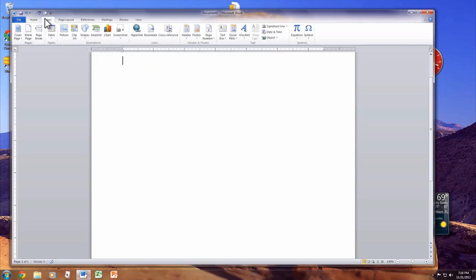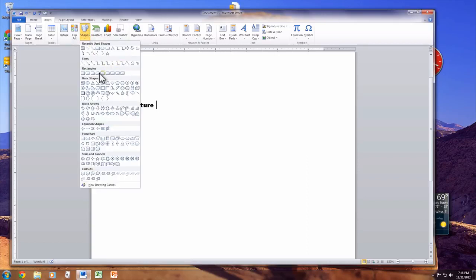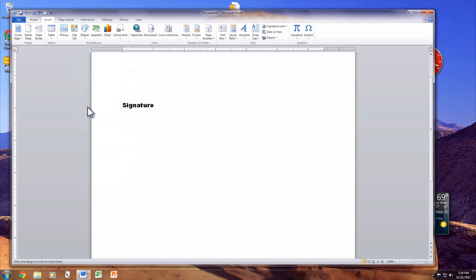We were in Insert. Okay, other things you can do. Sometimes you're working on a document and you're looking for a signature, okay? And some people want to put a little arrow pointing sign here. The way you do that, very simply, is you can go here under Shapes, and there's a whole bunch of different shapes here. And block arrows is right here.